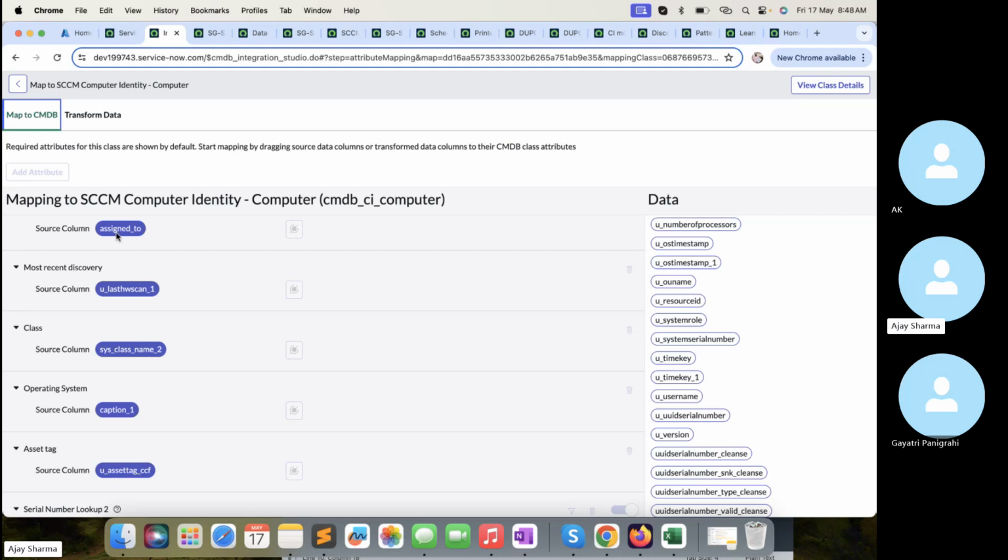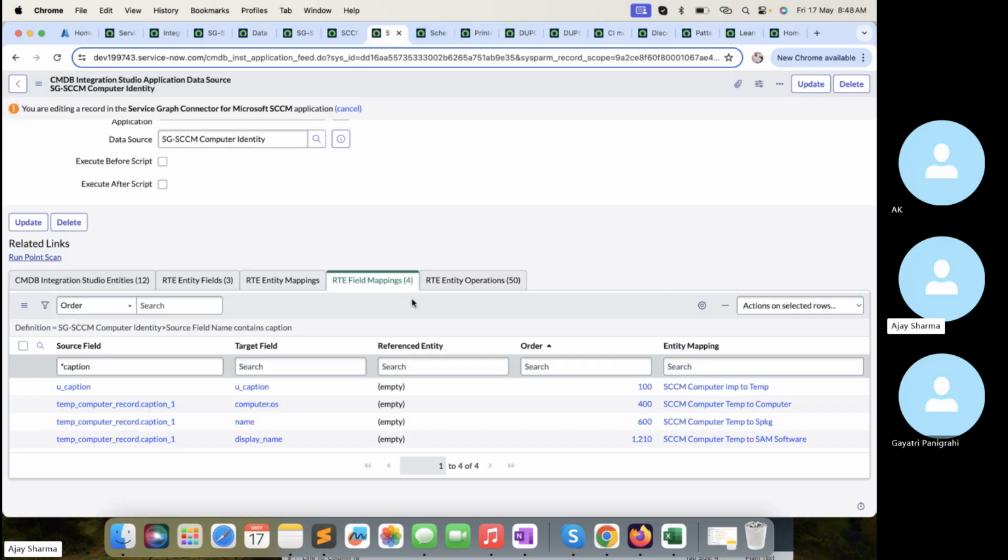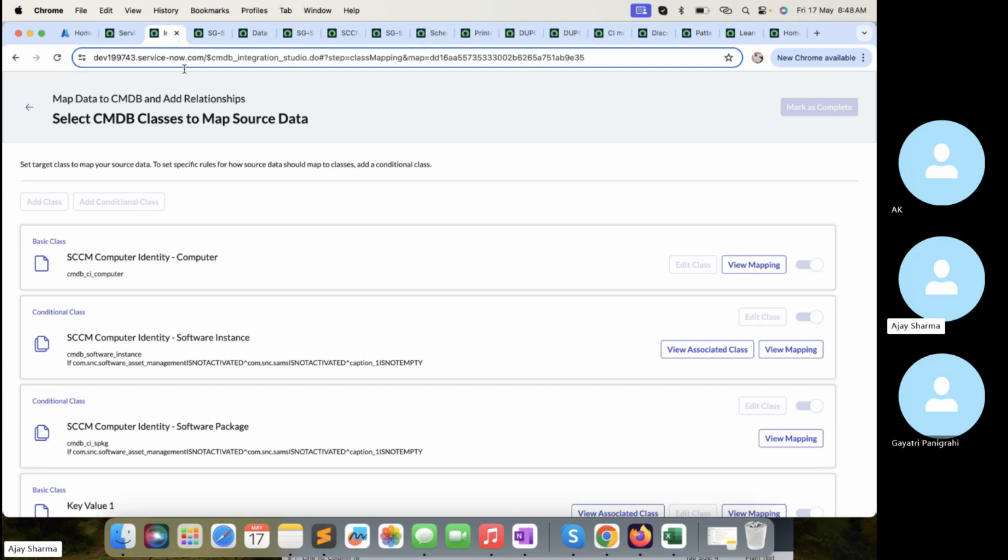So you can change the attribute, you can update the mapping, you can modify that class as well. If the customer says, I don't want the data mapped to the computer table, as I mentioned, you can edit the class and map the data to the personal computer table as well. That is also possible from the ETL hub. In that case, you don't need to touch the robust transform map. Whatever you update here is automatically updated on the robust transform map as well. But you have to be a little careful while working on the robust transform map, to understand and see the complete mapping and complete attributes. That's it.